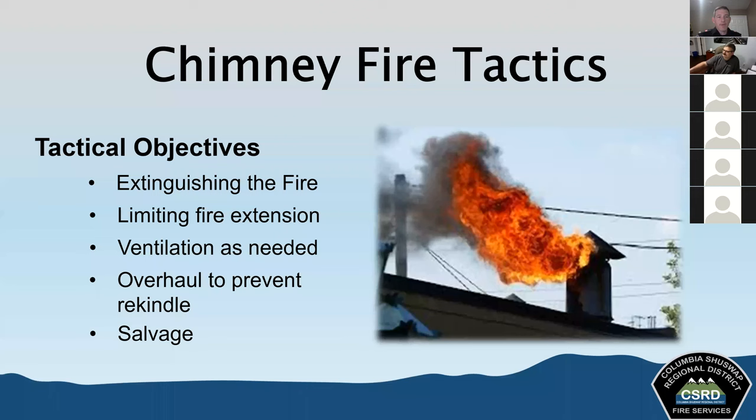The last thing I have on here is salvage. Salvage, however, of course, is an action of opportunity. We do salvage when we can, which means if there are personal belongings that are at risk of being destroyed, we want to save them as time permits and in our tactical objectives. Anytime during the course of our call, we may be called to do some salvage. If they've got, hanging on the chimney, maybe some posted pictures, old wedding photos, things like that, take them off, right? If there's a mantelpiece, clear the mantle off, right? We want to make sure we're not causing extra damage to their priceless Walmart knickknacks or whatever it is that's up there. So make sure that we're always thinking that way. It really does benefit the homeowner, and they feel a lot better when you go, knowing that their unicorn collection is still intact.